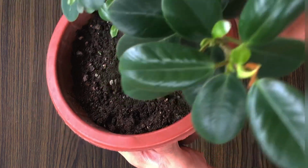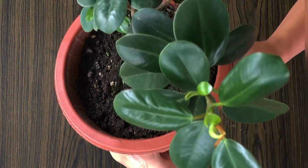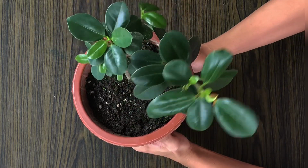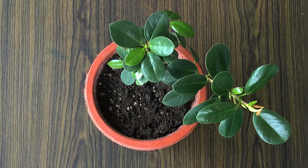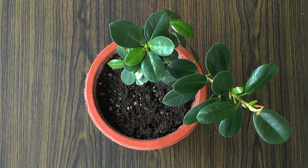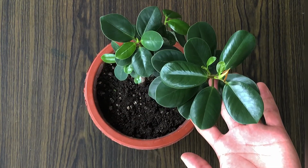Its fruit is shaped like a fig and contains about 150 seeds, which means that a big tree may produce 10,000 fruits. Also, it is a very invasive kind of plant. Its leaves are similar to laurel trees and the plant originated from India, so it is called the Indian laurel. If the leaves fall in winter, there is no need to worry. That is normal in that season.